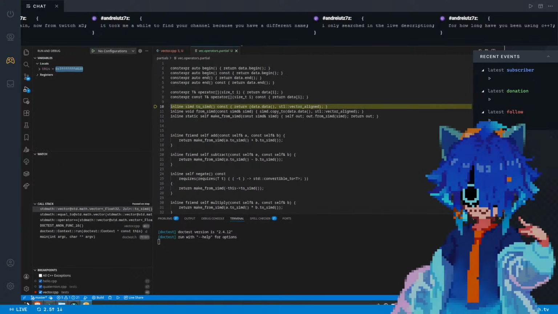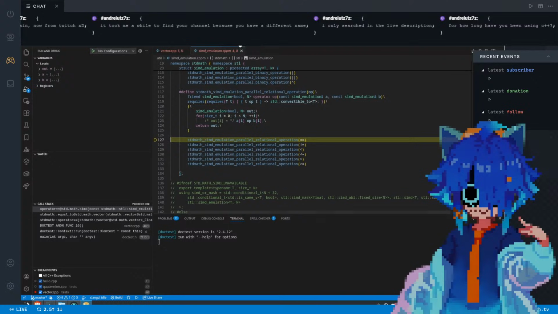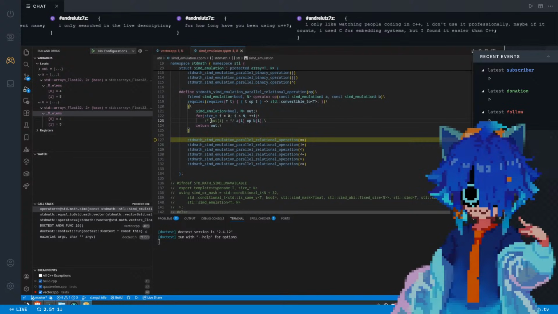Okay, so let's do the SIMD emulation. We're feeding in 4, 5, and we're feeding in 4, 5. And we disabled this part.